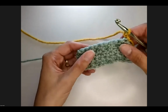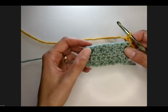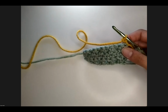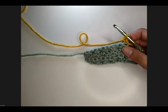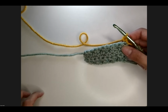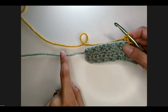All right, so this is a wrong side row. On all wrong side rows, we're just going to single crochet across. And so the alpine stitch, it's a four row repeat, but two of the rows are just single crocheting across. So you can get back to working the post stitches on the front of your work. It's literally, you're just traveling to get back to where you were.